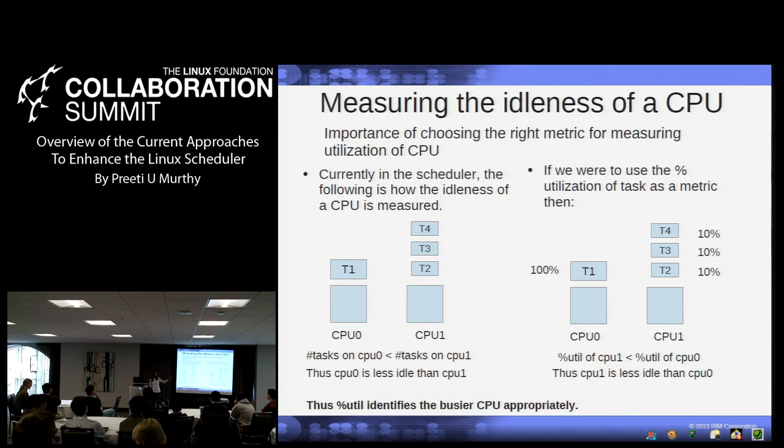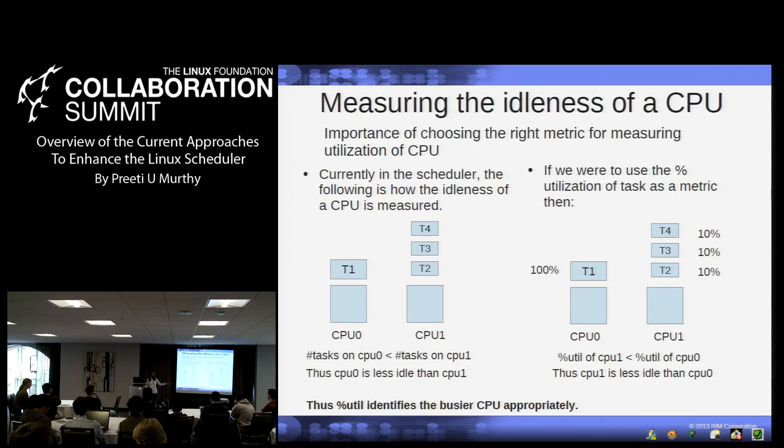But look at the way it would work if I were to use the percentage utilization metric. In there, CPU 1 is running 3 tasks, but all of them are 10% tasks. What this means is that the tasks are sleeping most of the time. So if the scheduler were to understand that the tasks behave that way, it would make a wise decision in moving the task from CPU 0 to CPU 1 for better utilization of CPU 1. Because anyway tasks on CPU 1 are sleeping for most of the time and are not using the CPU, why not use that CPU by moving the task away from CPU 0 to CPU 1.